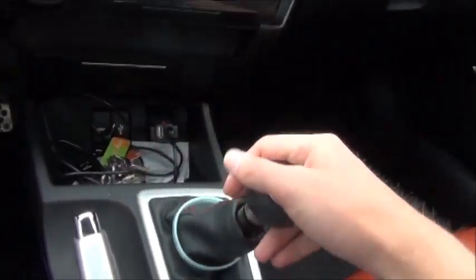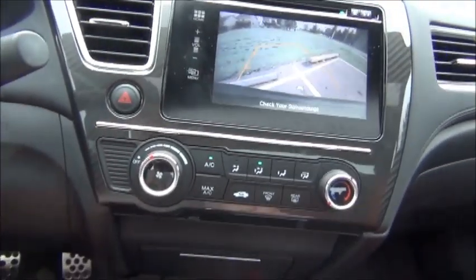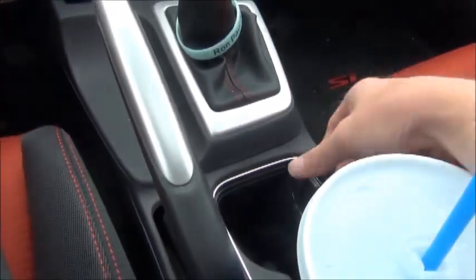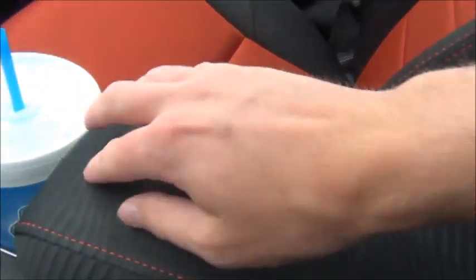You've got your six-speed manual transmission, which is very nice. Pop it into reverse and you have your backup camera with guidance lines. There are two cup holders and a hook-and-brake setup. The sliding armrest opens up to a nice storage console — it's slightly padded. There's also a nice black headliner that looks very cool.